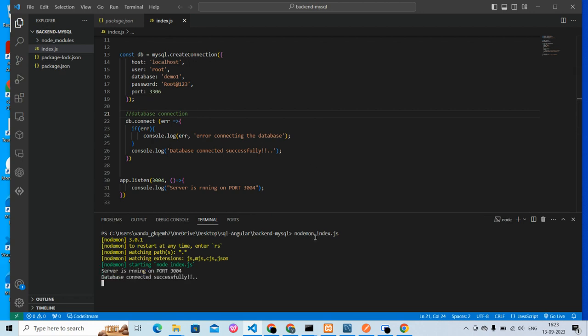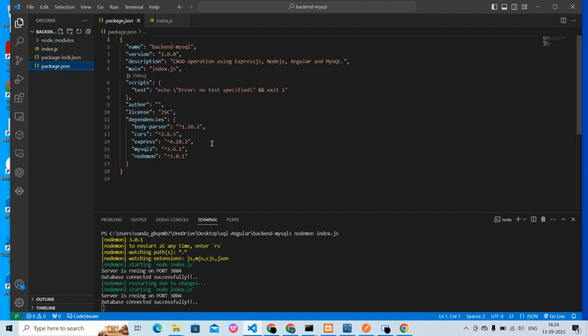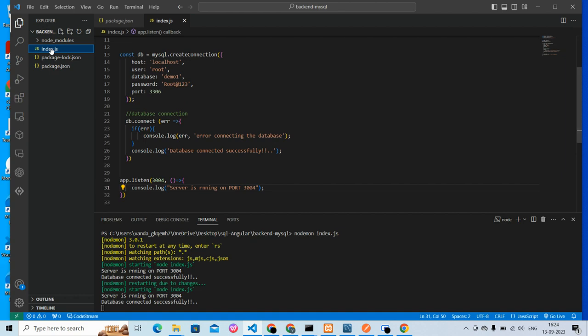I've explained in my last video why nodemon is used. Usually we use node index.js, but nodemon is used because you don't need to keep on typing this code and running this project again and again. If you use nodemon, when you make any changes, see, I'll just make some change and leave it, and it will automatically run. So that is why nodemon is used. And we have also installed some of the necessary dependencies in our last video. So that is about our last video, and I think you have understood my explanation, and I think you all have done until this.